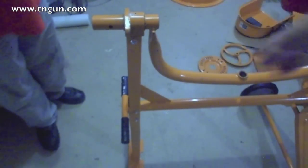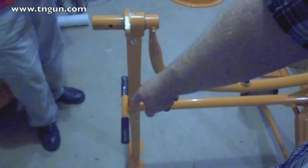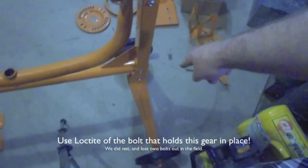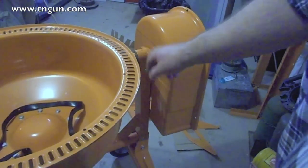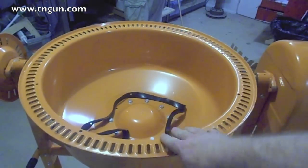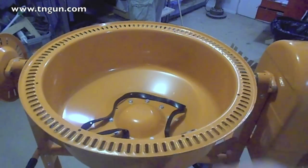Alright, now we put the bar on that the actual mixer goes in, and the long end goes on the side of the handles because that's where the dump goes. Then the motor mount goes on the side with the wheels. Alright, so this sits on. The motor case slips on. And then this first part of the barrel, there's a bar, it just fits in the cradle there.